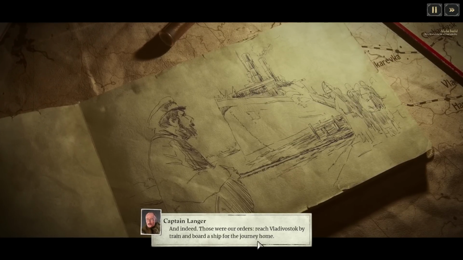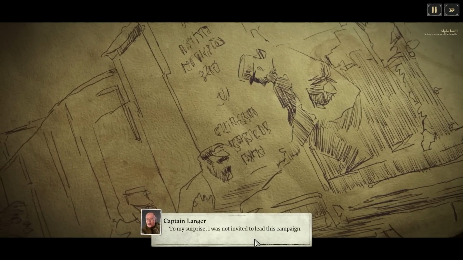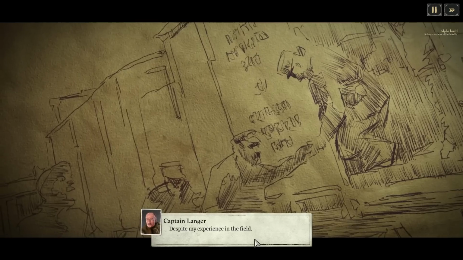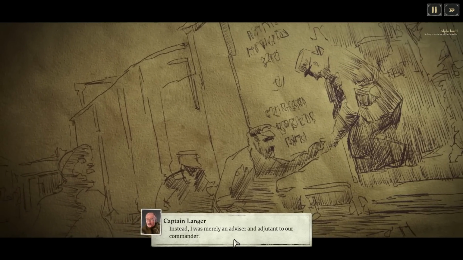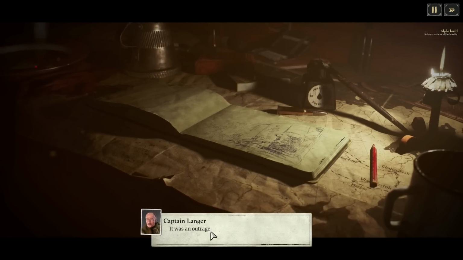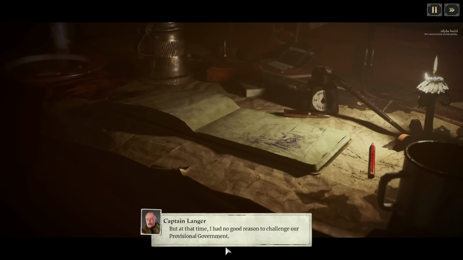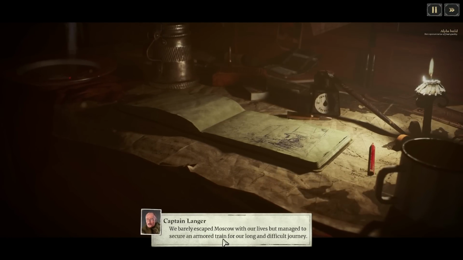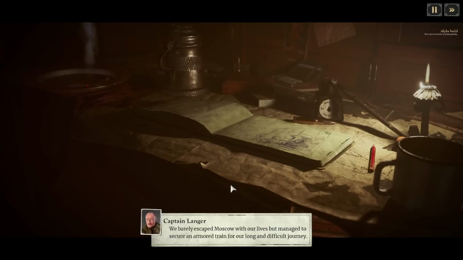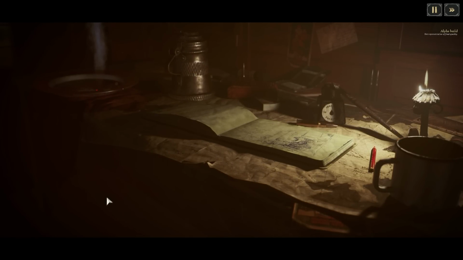Cool. Reach Vladivostok by train and board a ship for the journey home. Cool. Very, very cool. So I think that is going to be the end of this build as it stands.